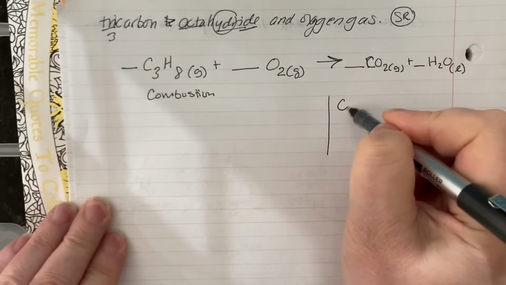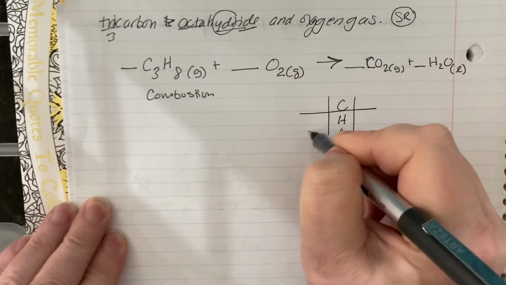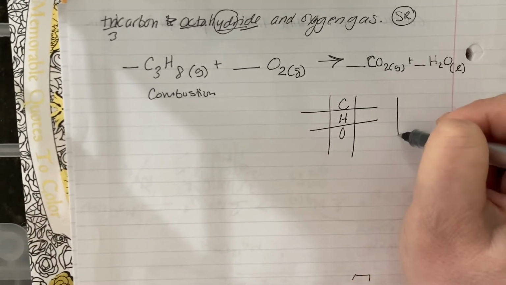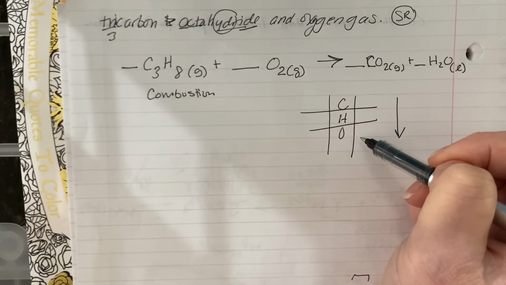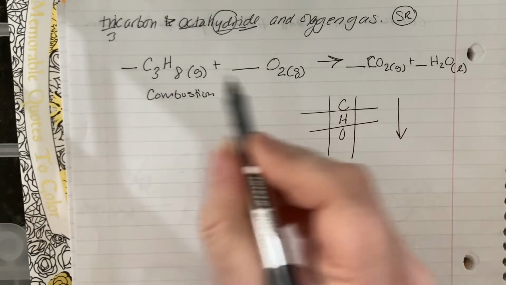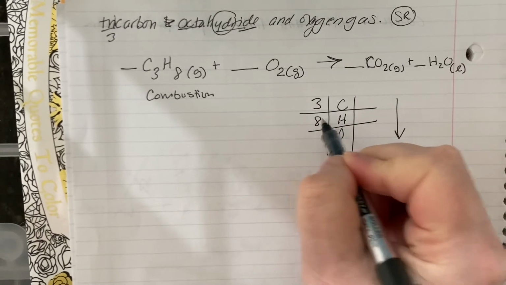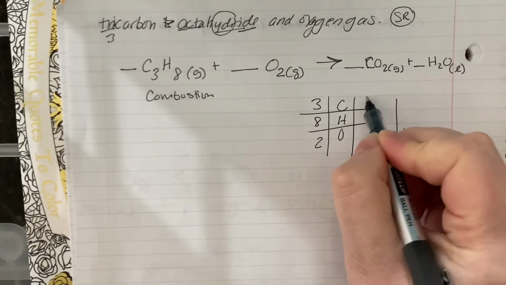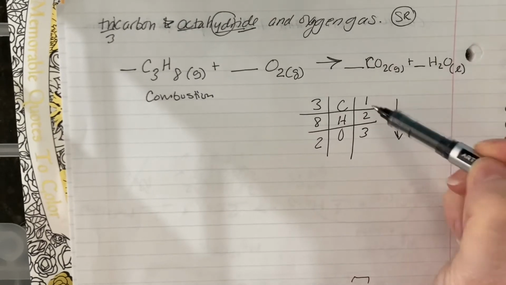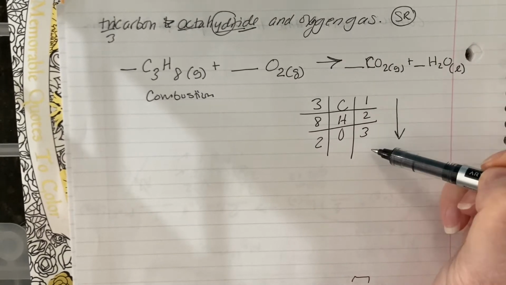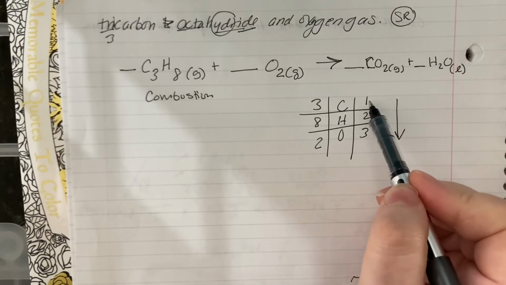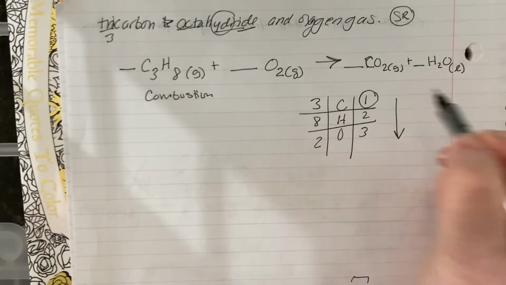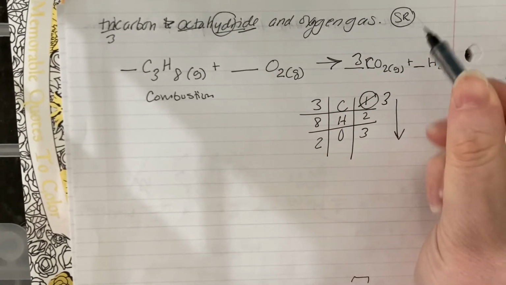We set up our table, C, H, O. Remember, it always has to be C, H, O for combustion because you balance the first, then balance the second, then balance the third in alphabetical order. So you're going to balance your carbons first, then your hydrogens, and follow up with your oxygens. And there's a pretty neat code: 1, 2, 3 is always what the products are if you're writing it correctly, so that you remember, balance the carbons first, go to the side that's least, and change it till there are 3 carbons in this case.